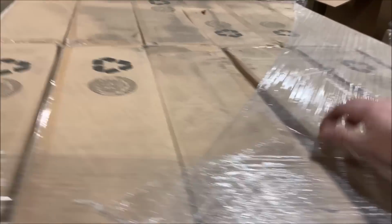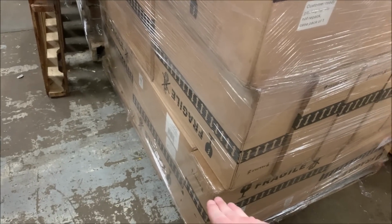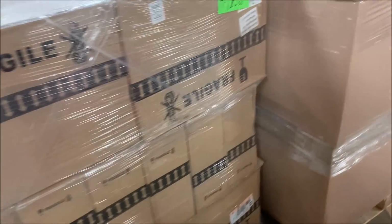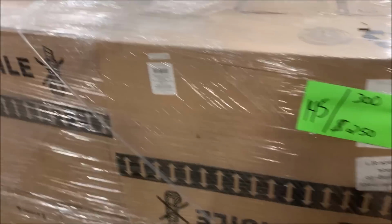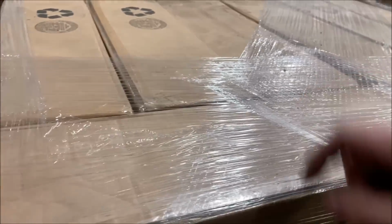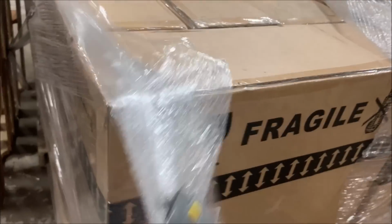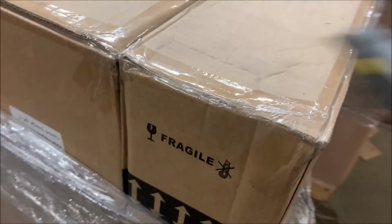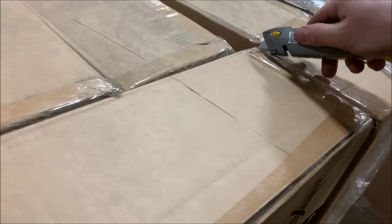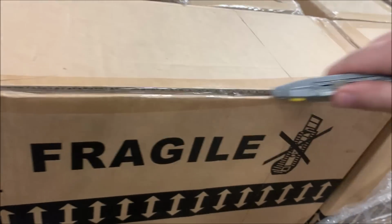There are, what, 1, 2, 3, 4, 5, 6, 12, 13, 14. So 14, 28, 30, 42. So 42 of them. If I can get $10 each, that's $420. Not really a great price, but I firmly believe that one picture frame, there's absolutely no way that's right. And I know Target will often send stuff to liquidation if the box is wrong. So, obviously fragile glass is probably picture frames, but it's got to be more than one per box.